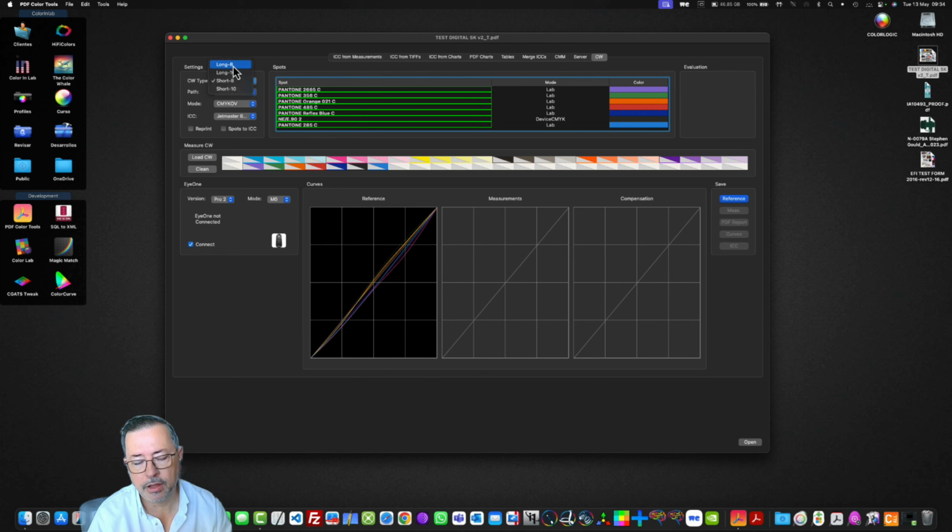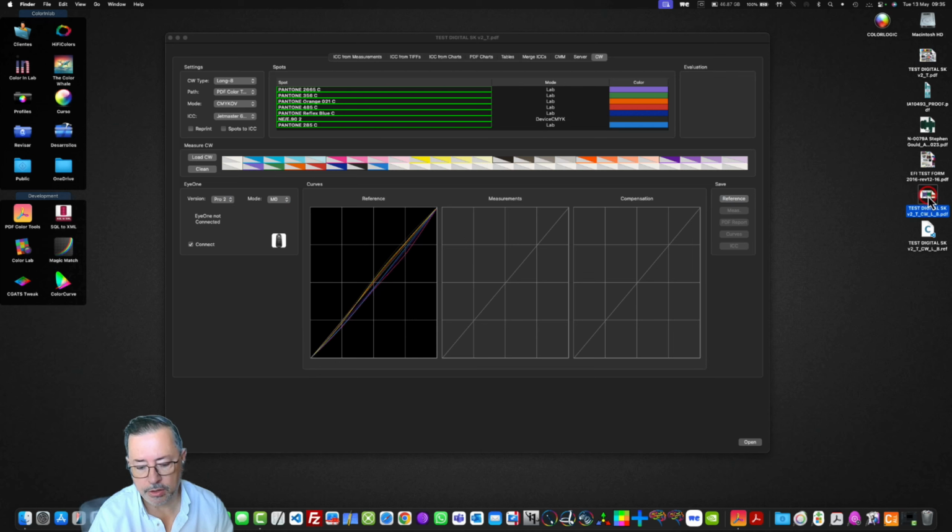The long ones are in a single row. 8 and 10 are the size of the squares, the size of the patches: 8 millimeters, 10 millimeters. And the short ones are created in two rows. If you have to measure with the i1 Pro 2 or Pro 3, I recommend you work with 8 millimeters. If you are going to use another software like Color and you are going to measure with an Exact, then I recommend you select 10 millimeter patch sizes because the instrument needs patches of 10.